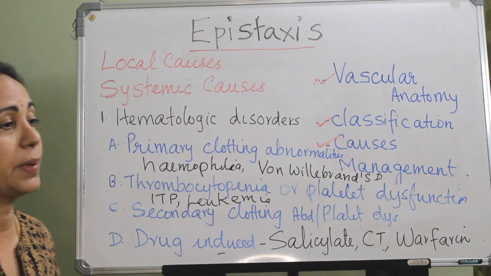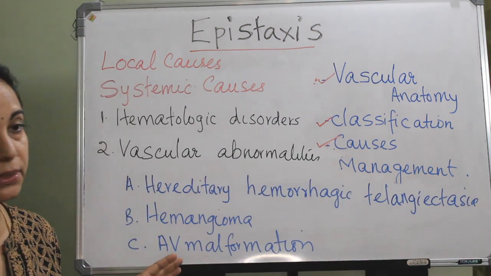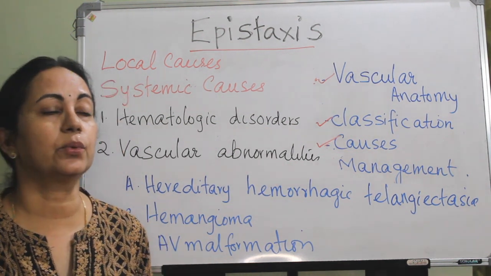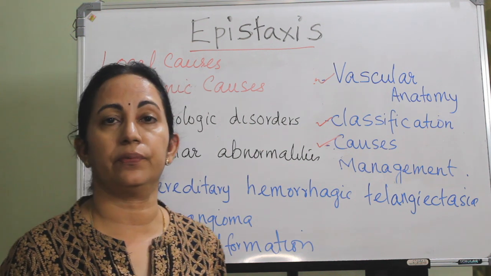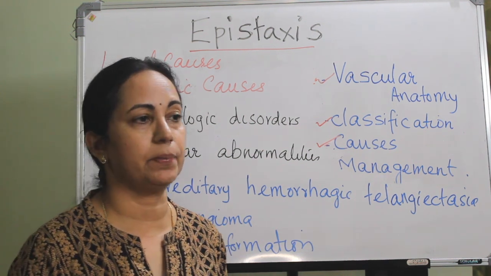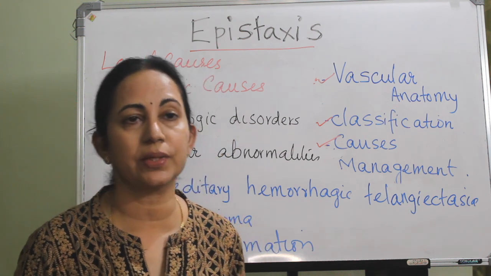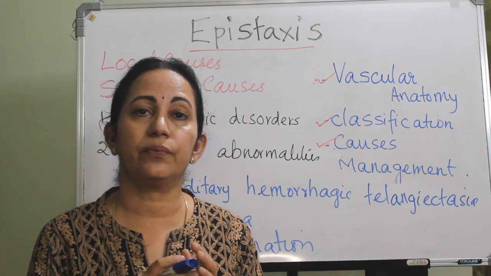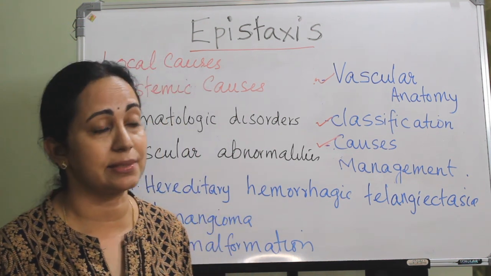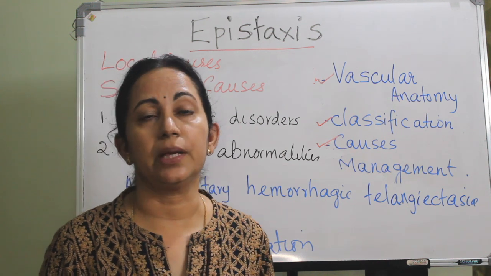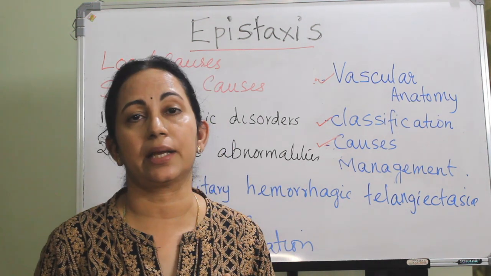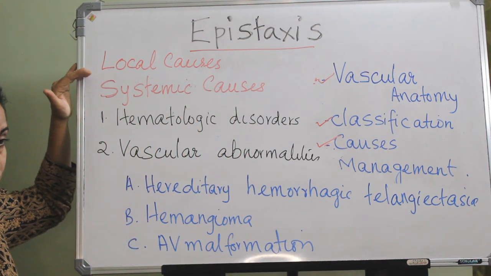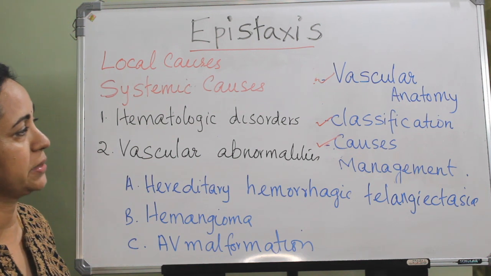Then there is also another spectrum of vascular abnormalities: hereditary hemorrhagic telangiectasia, hemangiomas and also AV malformations. And there is another important cause of epistaxis which we call hypertensive epistaxis. But in that category, in most of the cases, the patient may not be a known hypertensive under treatment, but because of epistaxis, because of the anxiety and stress, the blood pressure may be elevated. So they cannot be categorized under the patients of hypertensive epistaxis. Okay, so these are the causes, which are local, systemic and also hypertensive epistaxis.